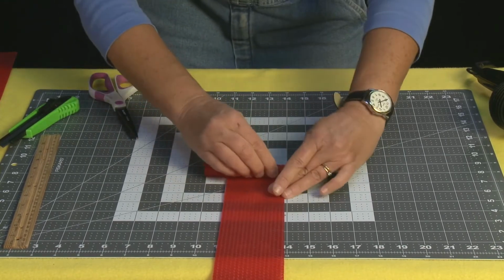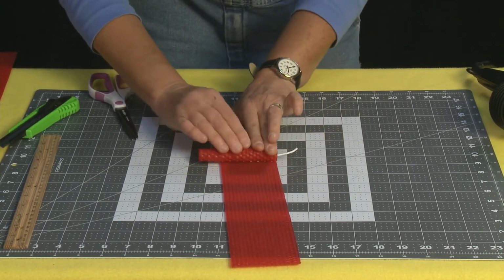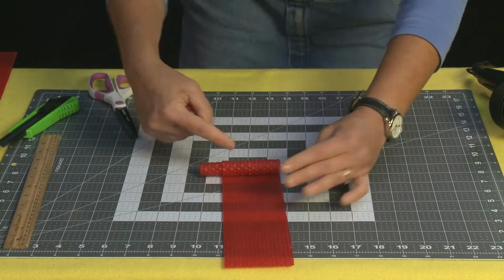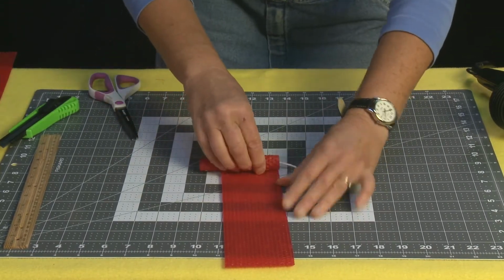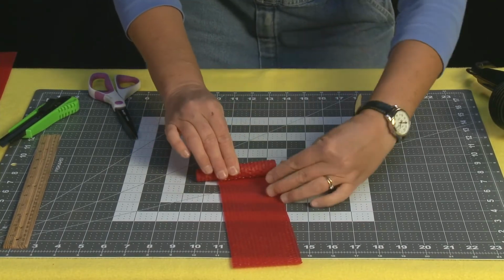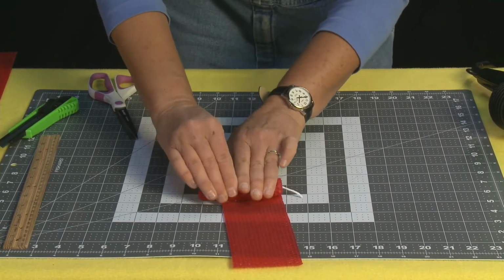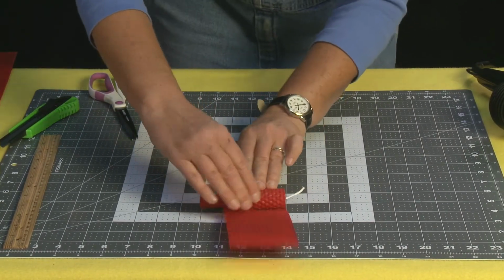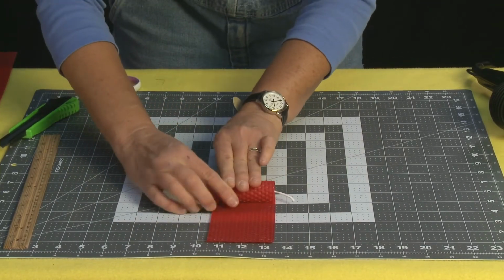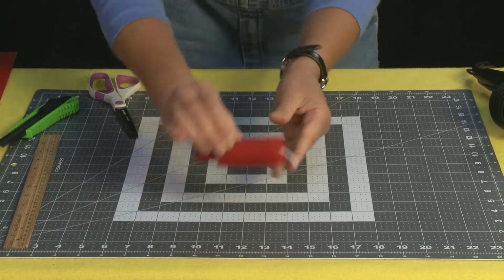Okay, now we're to the point where we're going to get to the fatso part of our candle, and we just keep rolling, rolling, rolling. And you can see I'm putting pressure here and making it nice and tight. Now, see how it started to go off there to an angle? Now the top part is what I'm going to be using as my guide. I want to make sure that I keep it lined up so that I'm getting a nice straight candle. Okay, don't let it go drifting off. And again, make sure that you're nice and tight all the way to the very end.